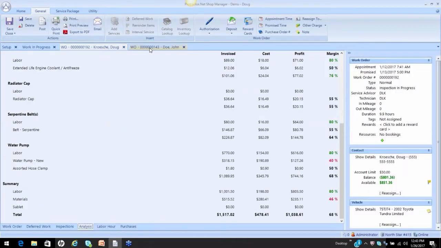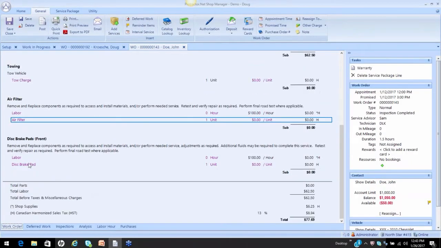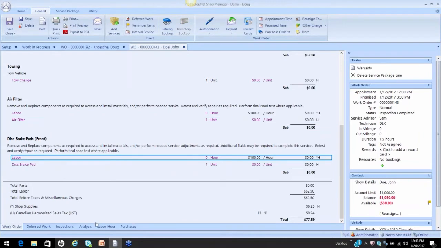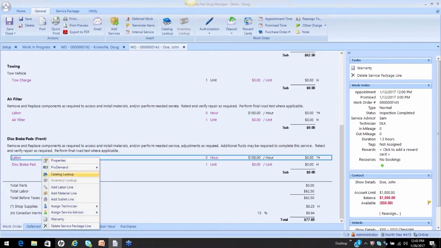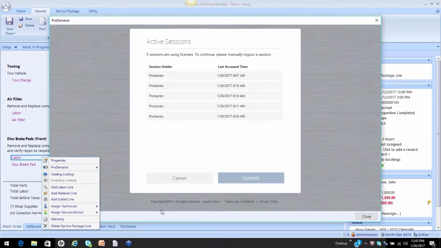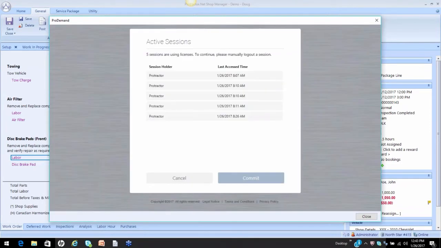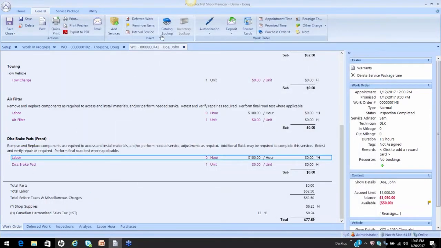Let's go back to this work order, and I specifically put these brake pads on here. Again, I hope I'm not confusing you. Normally this is not your best bet to go to the labor, and I keep getting a pop-up here from Mitchell On Demand. But anyway, the better bet is to get all your items on and use your catalog lookup at the top. So don't let me confuse you when we're doing this.